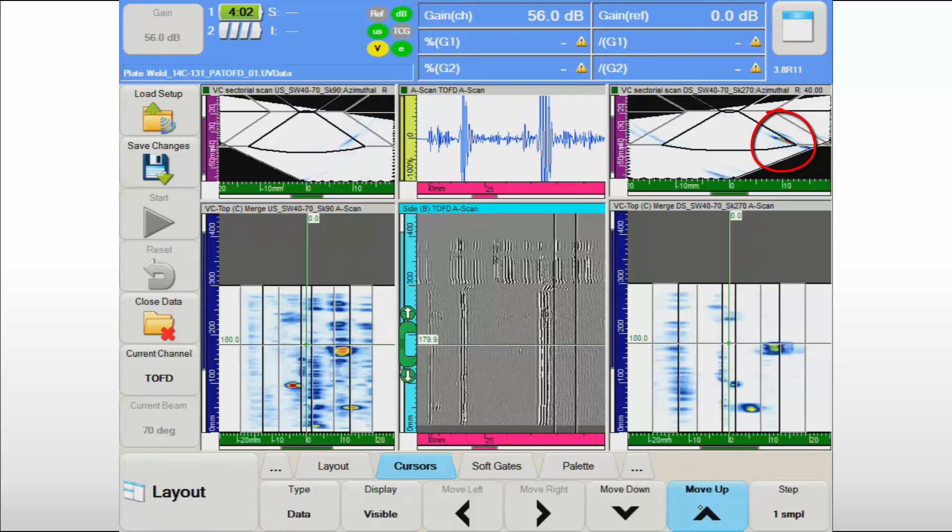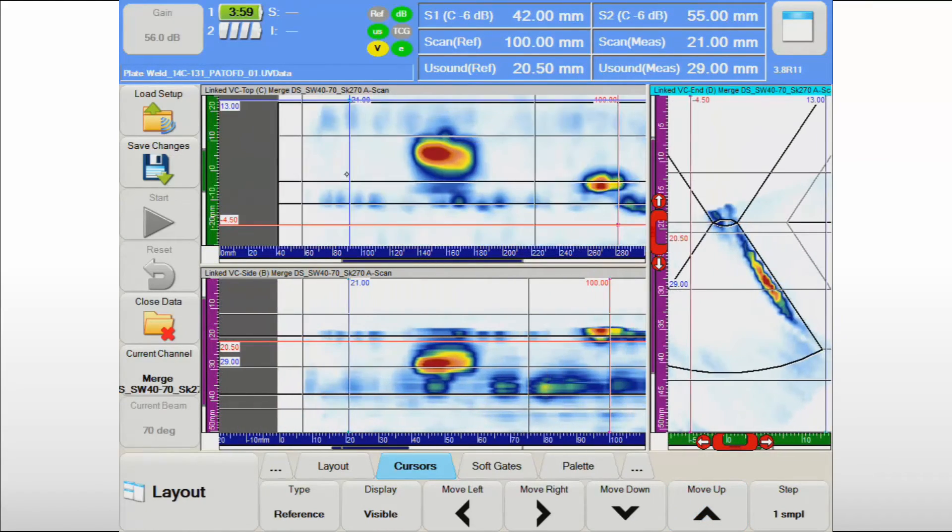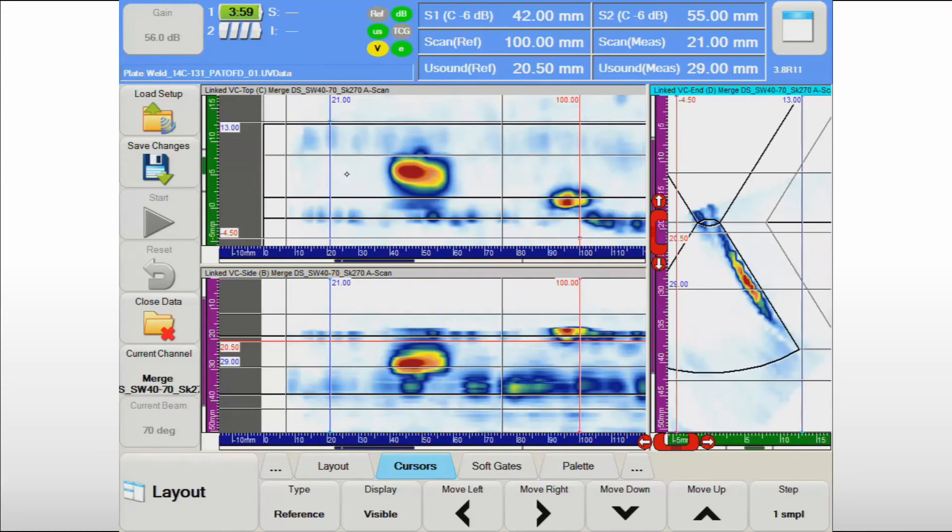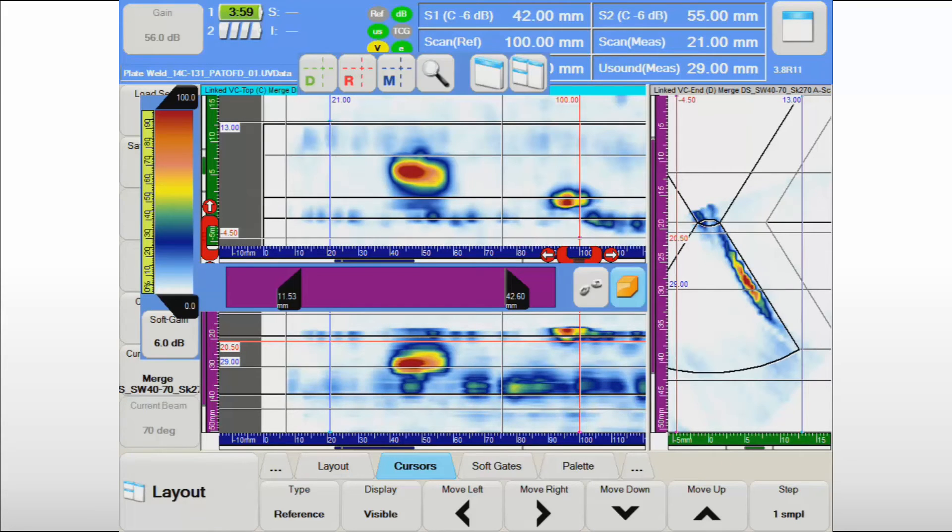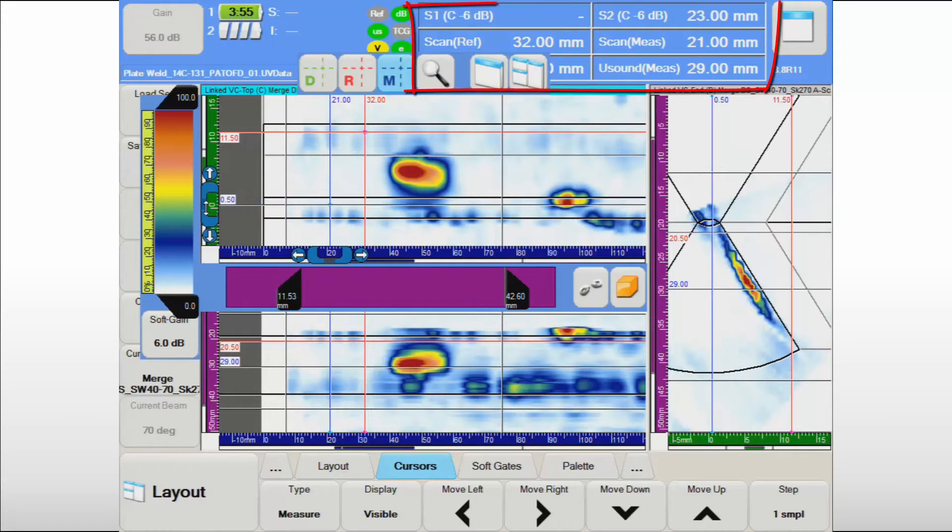The volumetric merged data groups are typically used for a robust and efficient analysis process for the signals from the phased array probes. The phased array pulse echo inspection technique provides detection and length sizing of planar surface breaking flaws, as well as lack of fusion defects. A 12 mm long lack of fusion in the weld bevel is clearly detected and well-sized using the 6 dB amplitude drop technique.